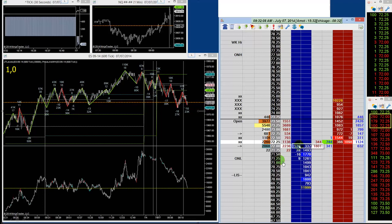So a positive number like this 1536 here means contracts have been added, and a negative number means contracts have been pulled or subtracted. So we can see 1536 have been added to the bid, 1098 have been added to the inside offer. The other numbers you can see are just insignificant. So I normally filter out changes of less than 100 contracts, and I'm not really interested in the snapshot outside of the first four rows.